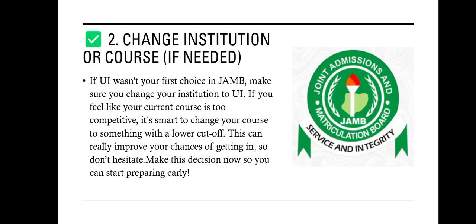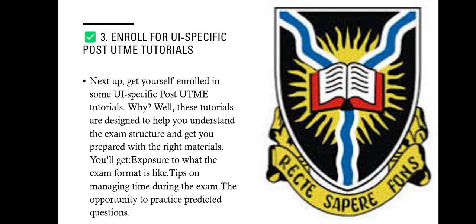If you want to do change of institution, you go to a CBT center to do it. And if you want to do change of course as well, you go to a JAMB CBT center to do it. So that's just the process of doing change of institution and change of course. So let's go to the third one.